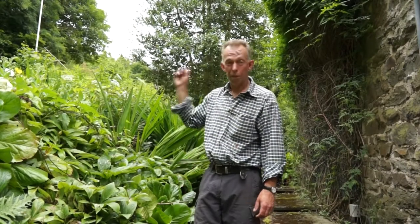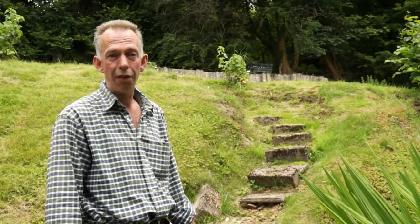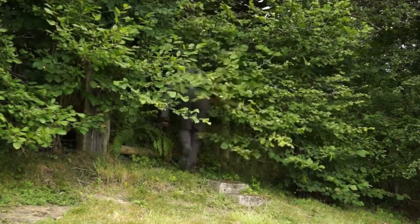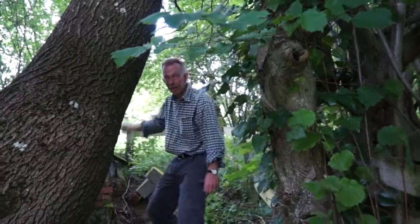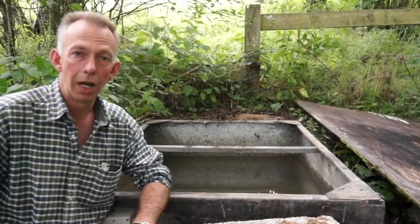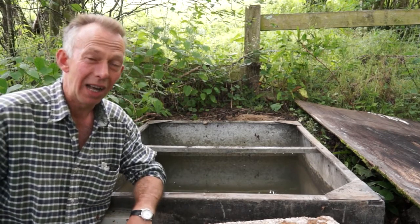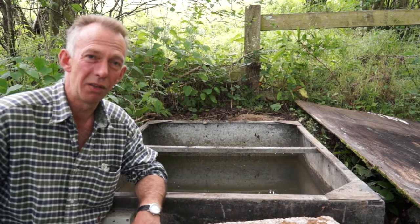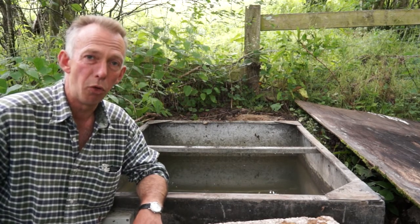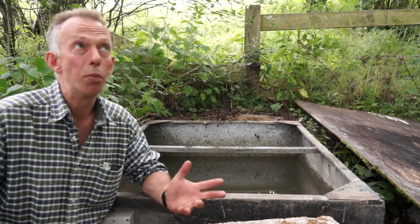Having run along the wall, the pipe then heads uphill and up what has become known as the Steps of Death and onwards into the woods. And it makes its way into the water tank just up here. And as we can see into this rather murky old metal tank, I have to say I'm rather glad that we decided not to drink the water here until we'd checked this out. And it also means unfortunately we're going to have to replace it with a slightly more modern system and a tank that at least isn't just covered up with a piece of plywood and otherwise open to nature and all its delights.